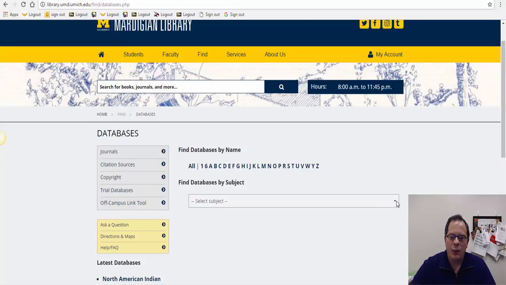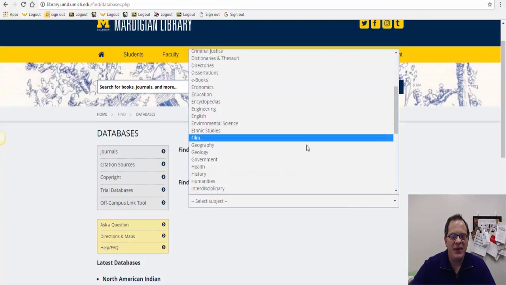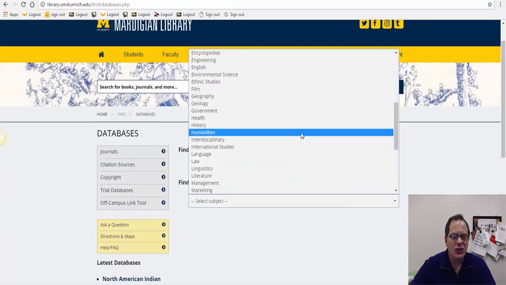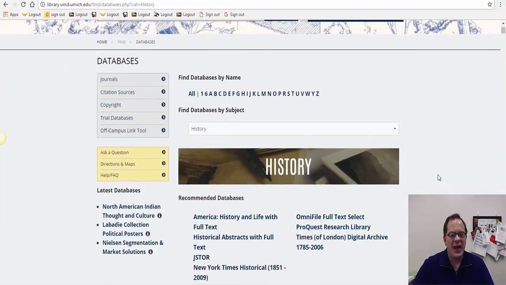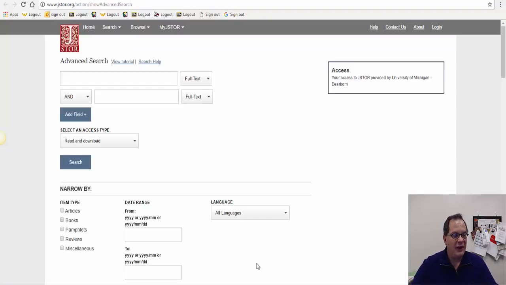And the reason why I am recommending this is because you will then be able to see the large number of databases that you can search through for history topics. Okay, and JSTOR is one of the recommended databases for doing research in history. So if you click into JSTOR, you'll then go into the database. And I just want to provide some quick start tips on how you can get your research going now within JSTOR. If you notice, there aren't a lot of filters within JSTOR.